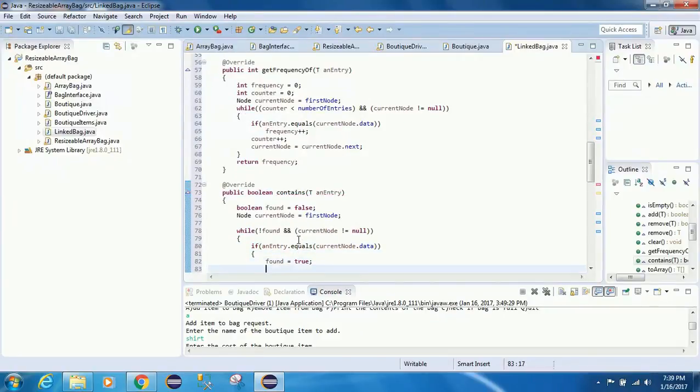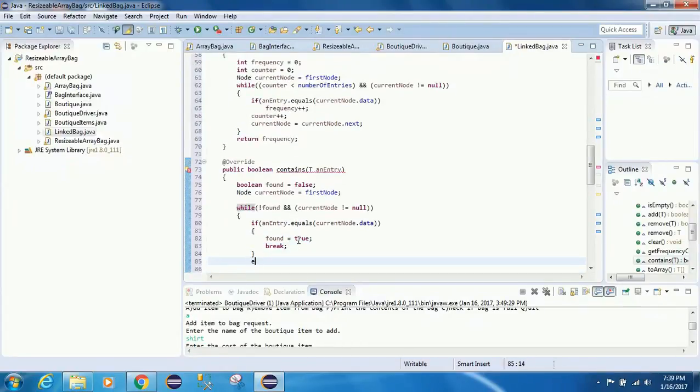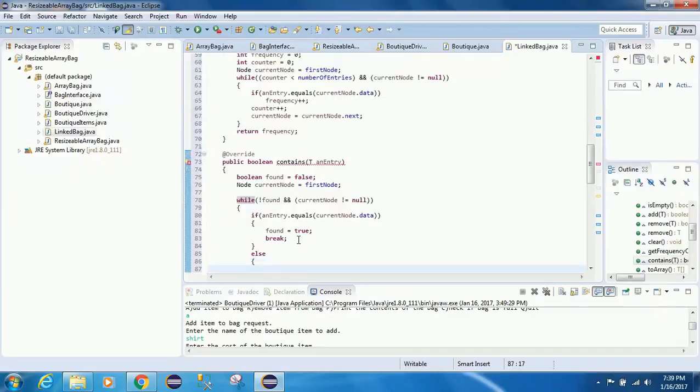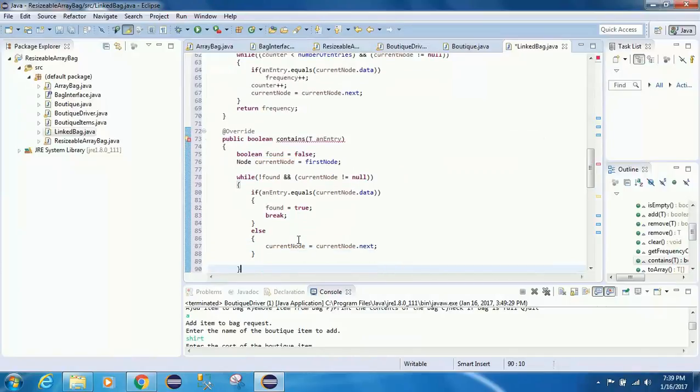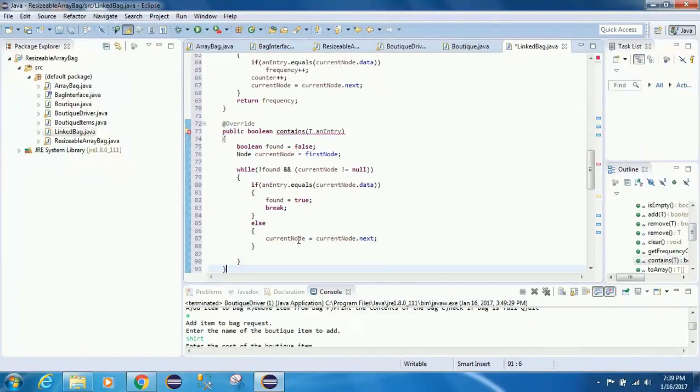No need, once we find something, we don't need to go through the entire list, right? So just break out of the while. Else, current node, go to the next item. And then that would be the end of our while loop, and then we just return found, which is going to be true or false.